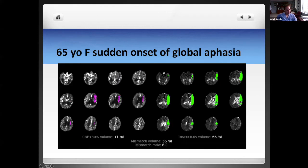the emergency department. So what am I showing there? I'm showing a CT perfusion scan. What you see in green is the area of decreased blood perfusion in the brain. And what you see in this purple color is the area that has infarcted. The way we look at these scans, we try to do a match, or in this case, a mismatch between the infarct and the area of perfusion defect. When you see a scan like this that has a relatively small infarct, but a large area of perfusion, we say there is a large mismatch, which means there is a large area of the brain that we can save.